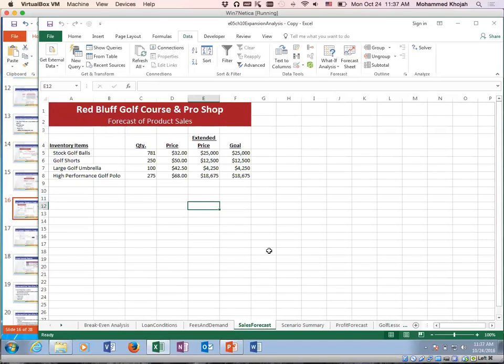Okay, so we covered the three functionalities of what-if analysis. All comes from this: data table, goal seek, and scenario manager. They all kind of go around the analysis where you want to know the break-even points and what if you made changes, and you see how that affects your income or total income.